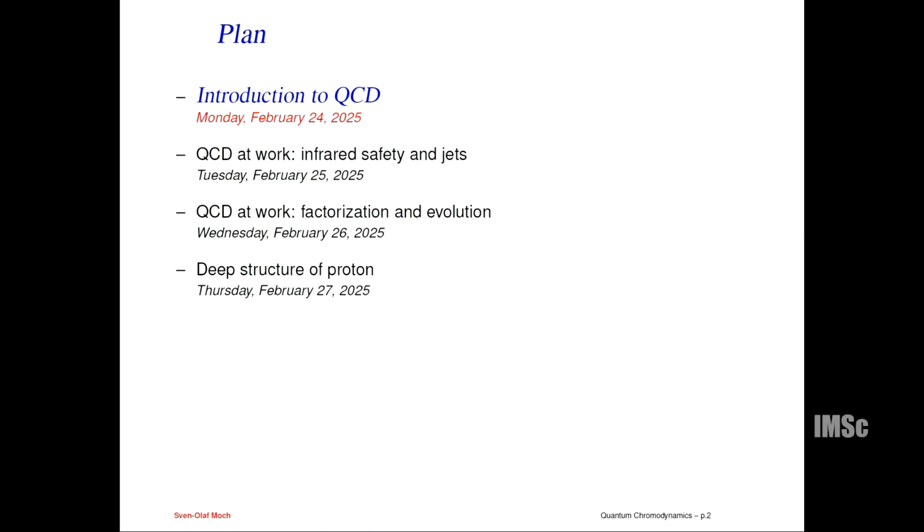So these topics are infrared safety, then factorization and evolution, and finally, last lecture I'll spend on discussing a little bit the non-perturbative part that we also need if we want to make cross-section computations at the LHC, namely the structure of the proton. So this is the rough outline. If you have questions or if anything is unclear, then please don't hesitate to ask me. So it's basically up to you to determine the pace, and then we'll see how far we get.